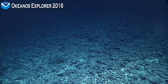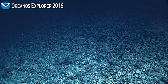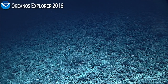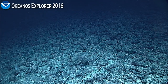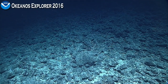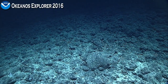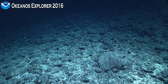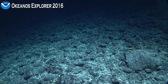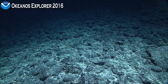So we were just here, taking a look at our position. So where we landed, Sirius should actually end up just here. The target was slightly off the ridge crest, and now we are on the ridge crest. We are currently at a depth of 2,358 meters, and to give you guys an idea of the immense pressures that the ROV is under right now, it is approximately 240 times the amount of pressure that you're feeling at the surface. So extreme pressures at these depths.